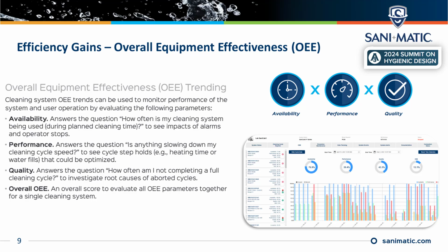The way that we program our systems is that at certain maintenance and engineer levels, you can skip through things for testing. We advise our customers that they should have an operator level login, and they can't skip through that, but a lot of times people just leave the admin logged in. So if someone's skipping through, hey, I want to get through this sanitation step faster, and I skip through it, I would see a not 100% score on that OEE. And as a quality reviewer, I could say, hey, something didn't happen right on that one.